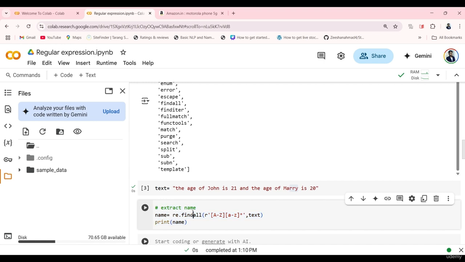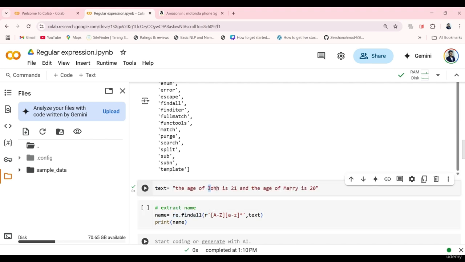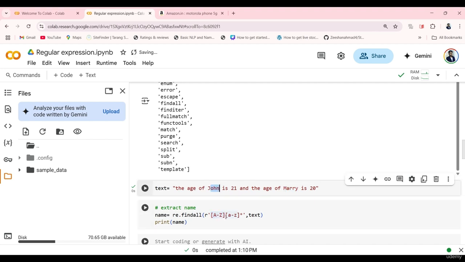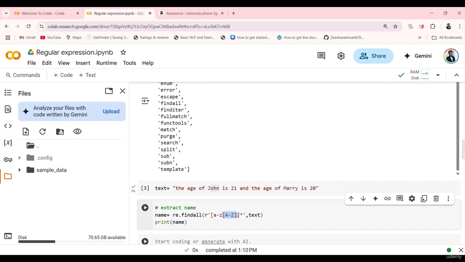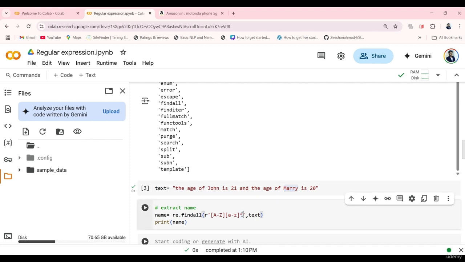So here we can see I have written re module, then the findall function. After that, I am reading the whole text as a string. Then the first letter, if you can see, it is a capital letter. It can be anything in between, capital A to capital Z. Now, the rest of the letters are in small case, so I have written small a to small z. After that, I have written star. What do you mean by star here? Star means it can be of any length. For example, John is a 4-character name, Mary is a 4-character name. So it can be any number of characters. That's why I have specified a star in front of it.